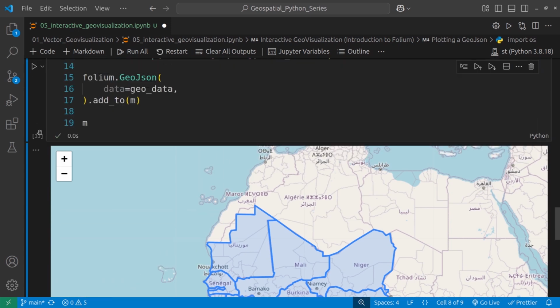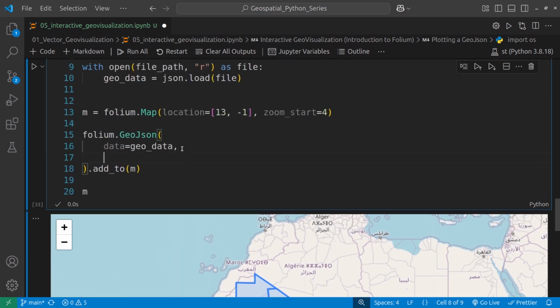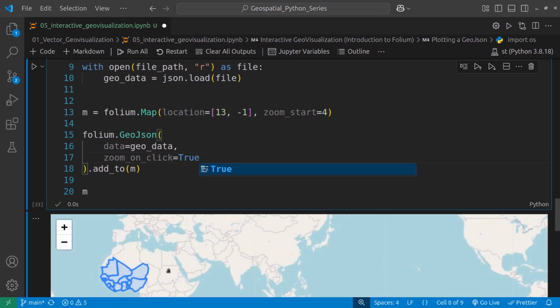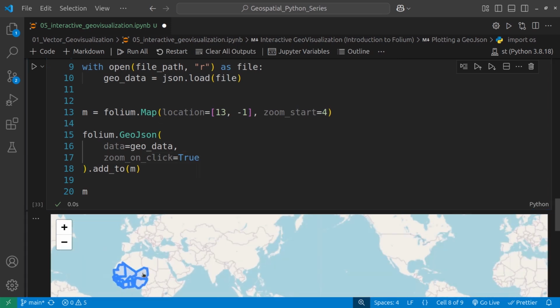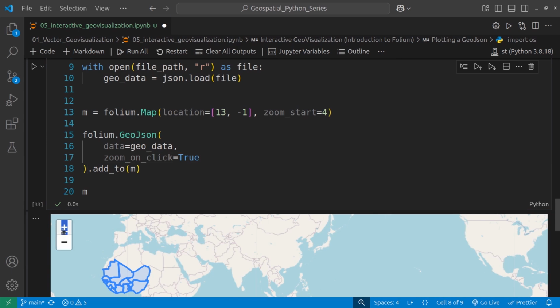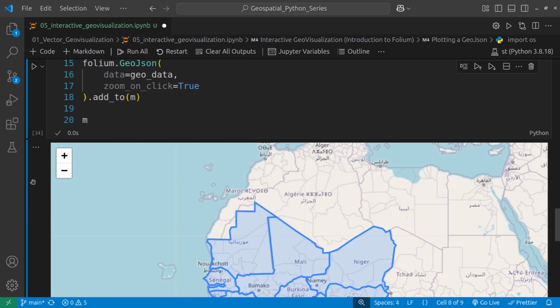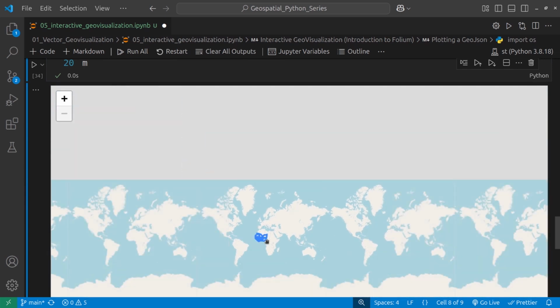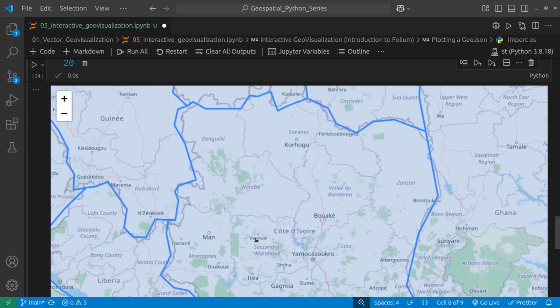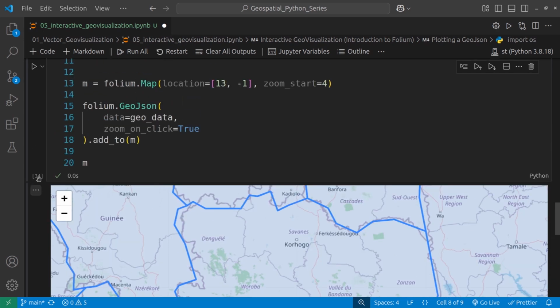There are other cool things that we can add here, and that should be something like zoom_on_click. If I set that to true, now in this current state, I've not run it. If I zoom out so much and I click on it, nothing really happens. But if zoom_on_click is set and I'm zoomed out, when I click on any of them like this, it will zoom me into the place. So that is the zoom on click feature.